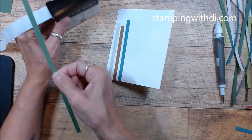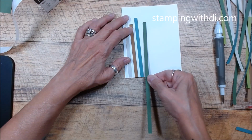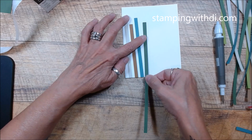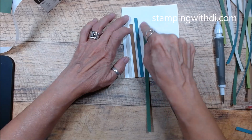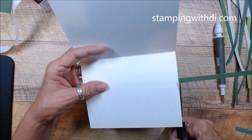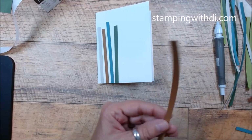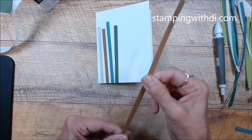Okay. He's a little shorter than Lost Lagoon, but like I said, he kind of angles out just a tad. Okay. But see how fun and so easy. So I can hardly wait to show you my twist.